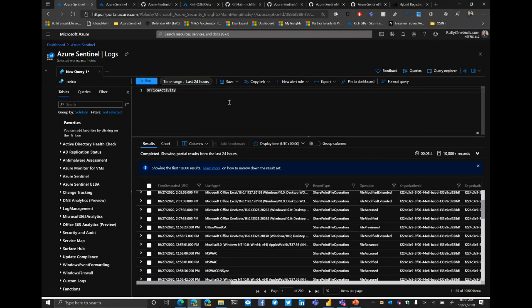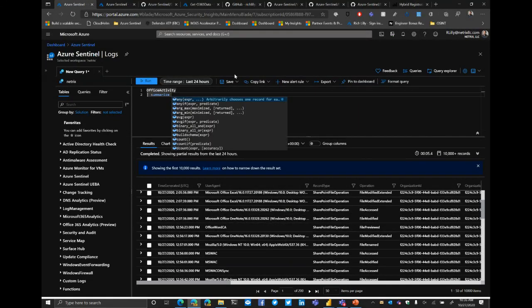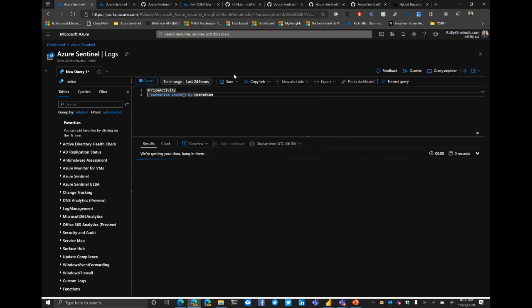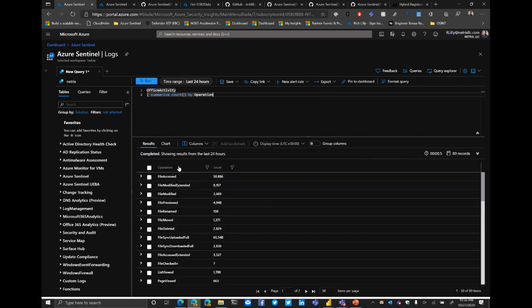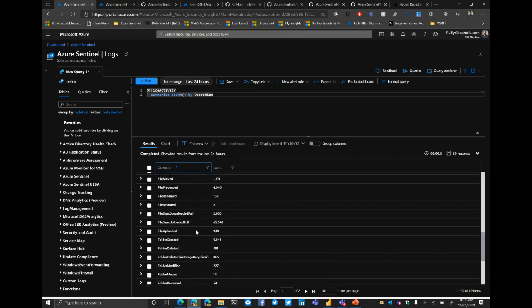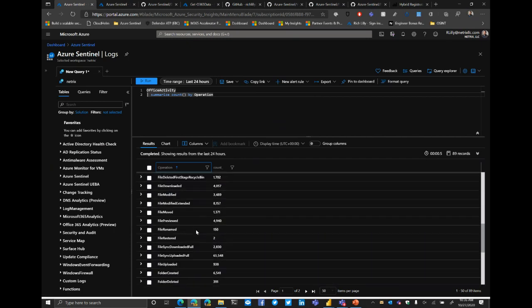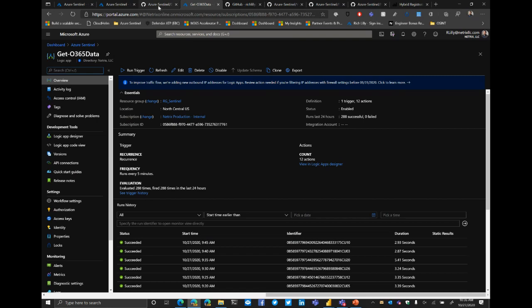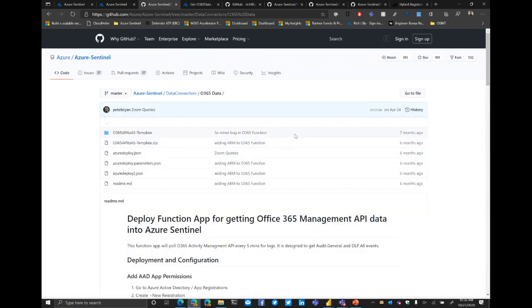And what I can see very quickly here is I can go run a summarize, and I can look at summarize count by, we'll do operation. And so what I quickly noticed is I just wasn't getting all of the data that I knew was in that raw API. So I'd done a little bit of research, talked to some of the Microsoft team, and voila, they had actually gone ahead and built a solution to be able to get that raw data from the Office 365 management APIs.